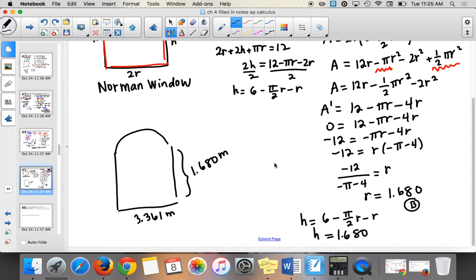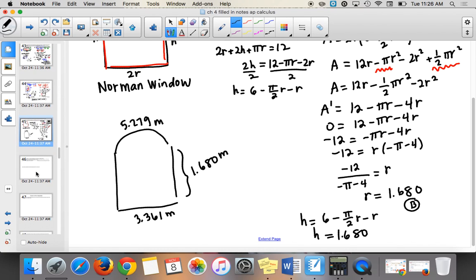So I was saying it's kind of hard to write the dimensions of a Norman window, if you use the 2r along the bottom. Michaela? You could do the top if you want to as well, but it's kind of implied because of that inner radius. So it's okay if you don't put that part in. But if you did, it would be pi times r, so it would be 5, is that what you got? 5.279 meters. So you could do that part as well.